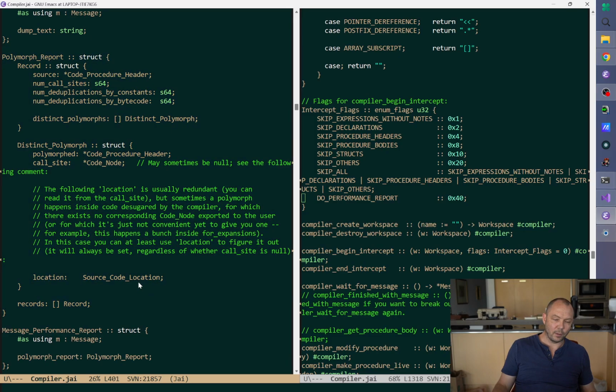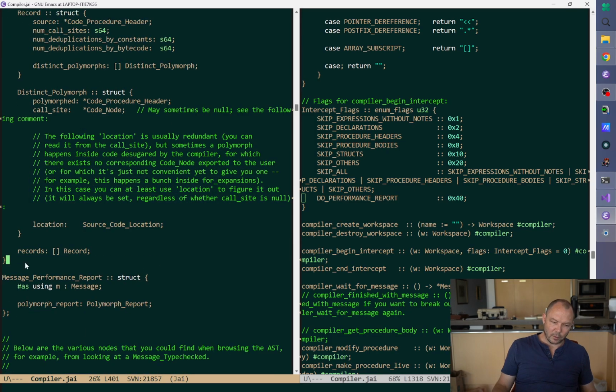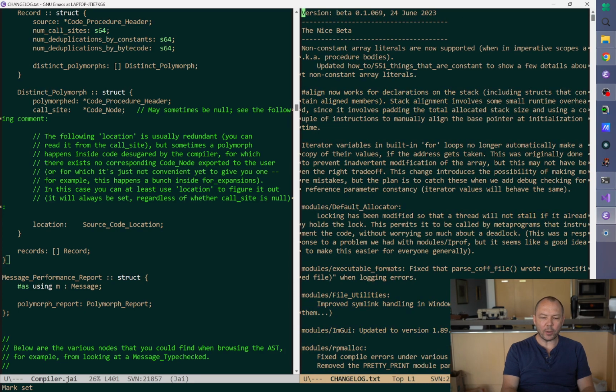However, now in the performance report, we can tag in some other categories of information. Now, this is going to break a bunch of things. But let me also document for the people what we're doing as we do it.